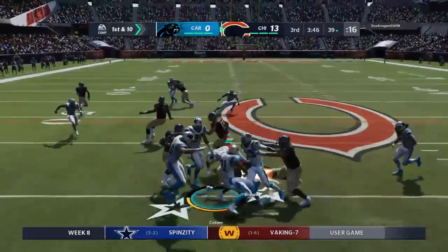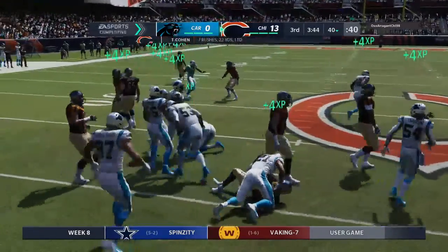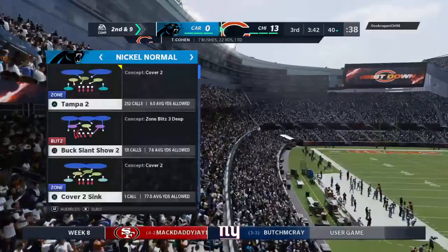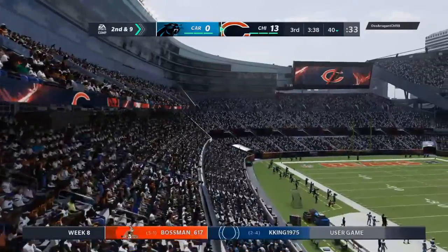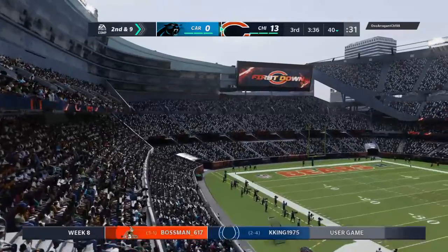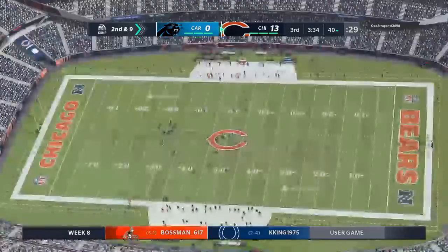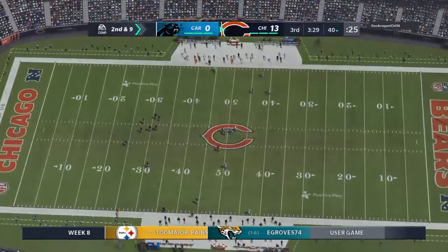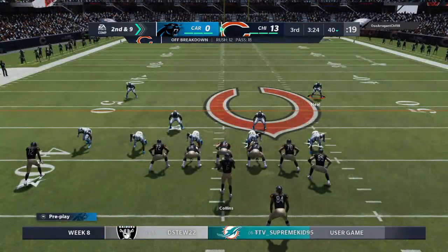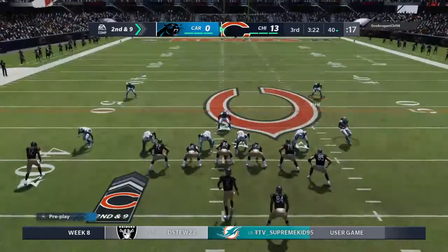Now Cohen. Nowhere to go that time. He maybe got a yard up to the 40. Now, they struggled to get him rolling on the ground in the first half, and that's sort of continuing here in the third quarter. Yeah, but I don't think it's time to abandon the running game. I would say keep feeding the horse, and I believe he'll eventually reward them, especially as we get deeper in the game. The run only got a yard. Here's 2nd and 9.